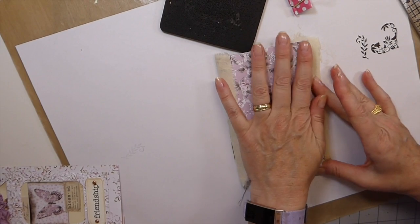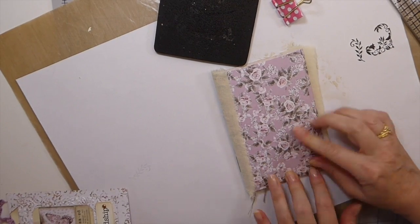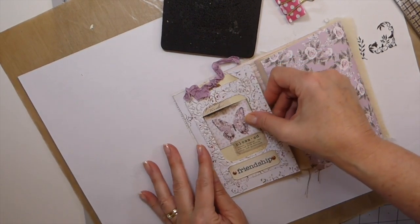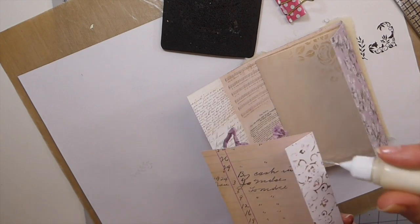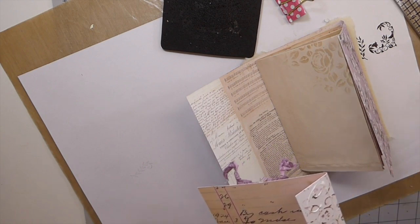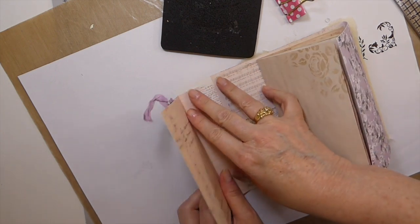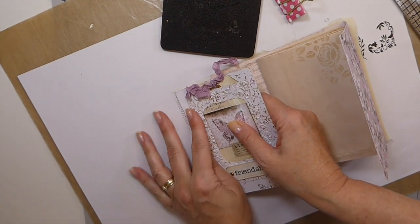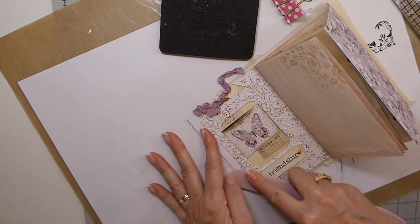So that's how the journal's going to be when it's finished. This will be the front cover. So I'm going to now go ahead and add this. We're just going to glue that down and possibly add a couple of little pockets there, because I'm going to keep the journal itself fairly simple. I don't think I'll add any pockets to the pages. But that could change, as you probably gather. I start off with one idea and then end up on something completely different.